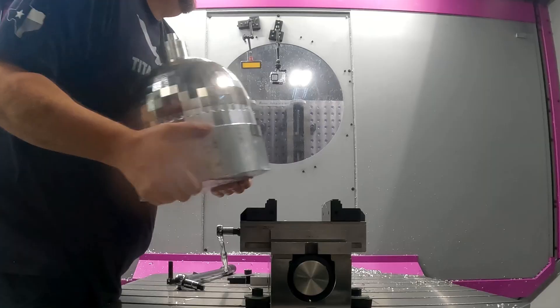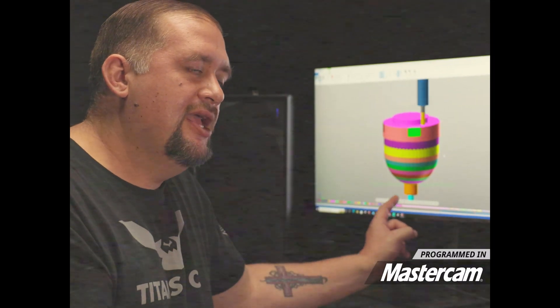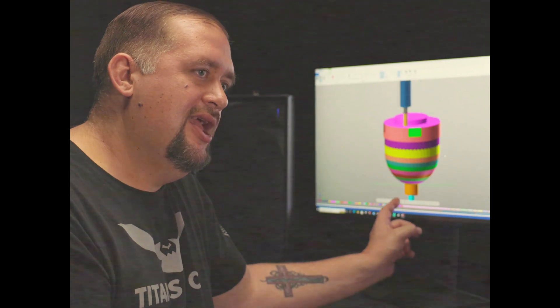Some of you may have seen Chris's video where he did a 16-sided polygon on the grinder, but today we're going to be doing an 800-sided polygon. The reason I had this very small boss at the bottom of the part is so that I can put it into a collet chuck and spin it around in our spindle. Hopefully we're able to get good enough finishes to get some good reflectivity out of our lights and give you guys a decent light show.